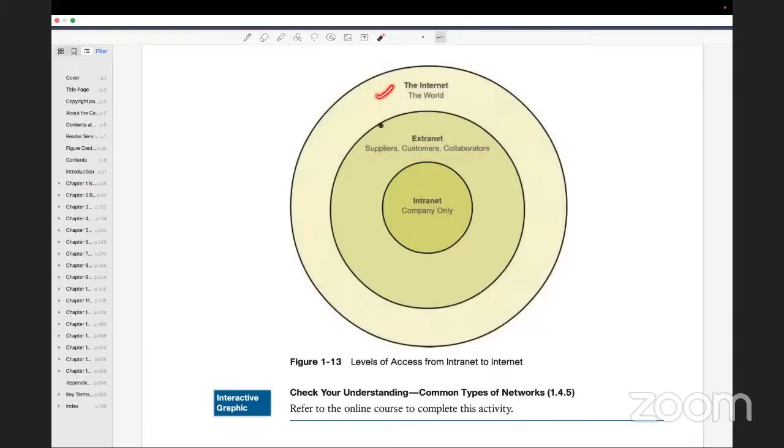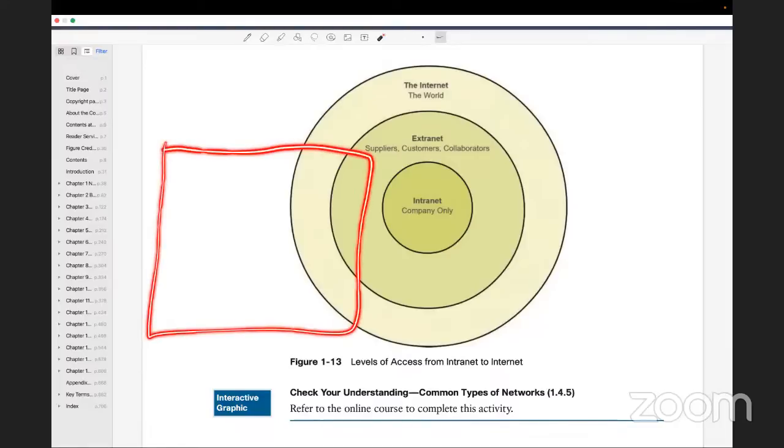Okay, so internet, extranet, and then intranet. Intranet means my company. How many of you are working for HCL, Wipro, TCS, Infosys? When you log in on your computer, by default, on a daily basis, you see some page, like home.intranet, something in your company. It was showing their own company's websites. That is intranet.